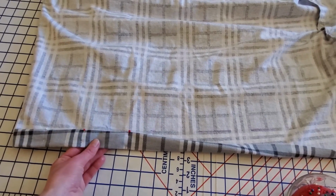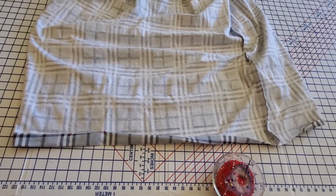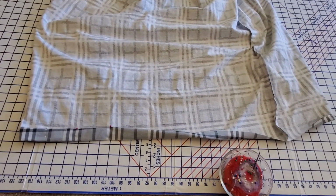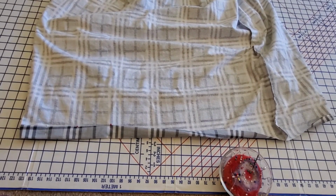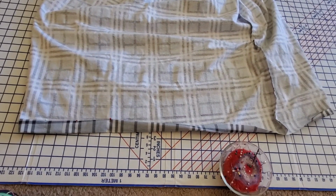Just a side note. I'm about 5'5". And this skirt was just long enough to be maxi length and have a good hem on it. So if you're taller than me, maybe add a few extra inches to the bottom of your skirt, just in case, to make sure it's long enough for you.